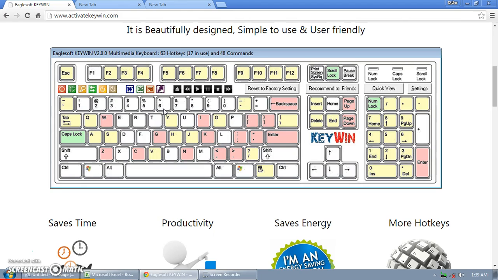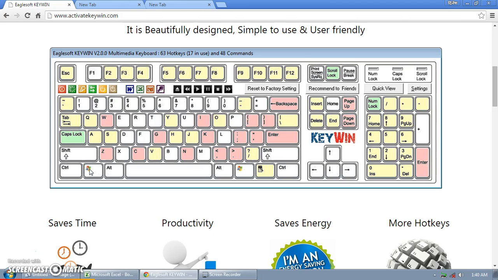It is interesting to understand how KEYWIN works. We all know that we have a Windows key on our keyboard, which is this one, and it is associated with some other keys on the keyboard. For example, Windows key E helps us open Windows Explorer, Windows key R opens the Run dialog box, Windows key D minimizes all the windows. But there are many keys on the keyboard which do nothing when pressed with the Windows key. What KEYWIN does is identify those keys and make them available to you to configure as a hotkey and to assign to do different tasks.